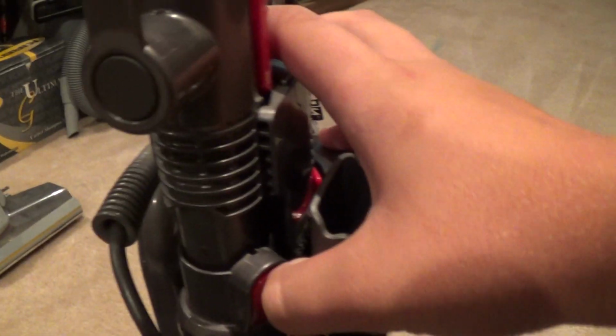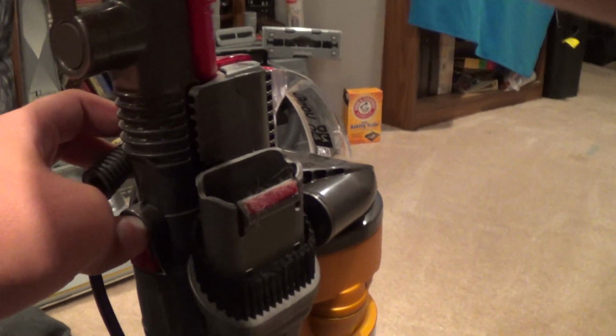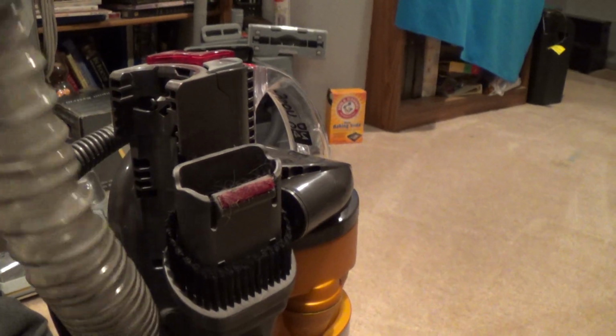Let me show you the attachment, basically how this works. There's a button or something, and it pops off. Gotta figure this out here. I did it before. I know it pops off, I just can't get it. Here we go. So the handle pops off, and then the hose really stretches out. And then you connect this part to the handle, like that. Pretty cool, actually.